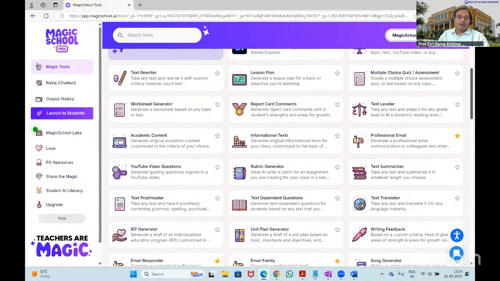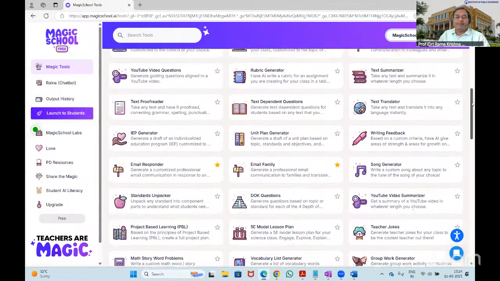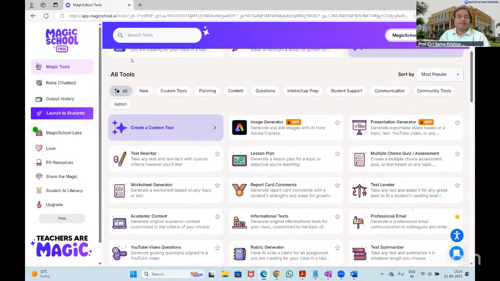Rubrics are a very important aspect of any faculty member's work, so we have to create rubrics. From all these AI tools, you can identify what you can do.